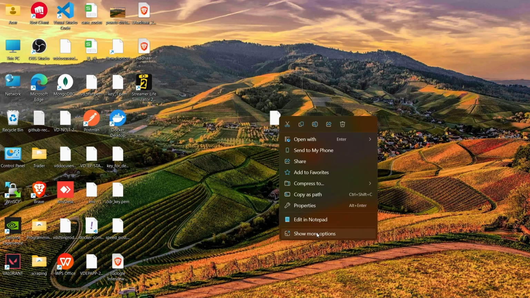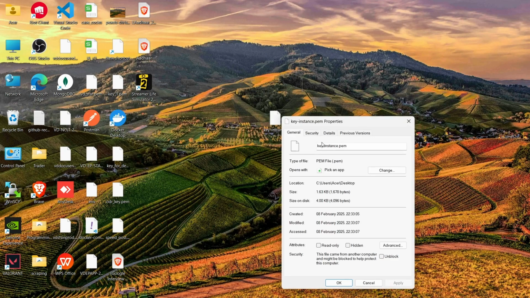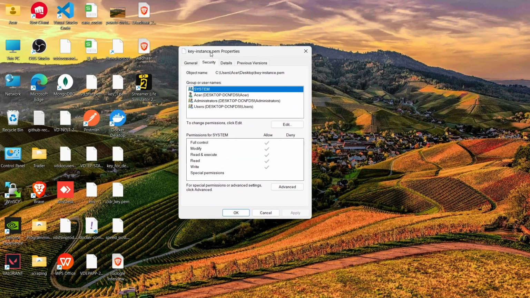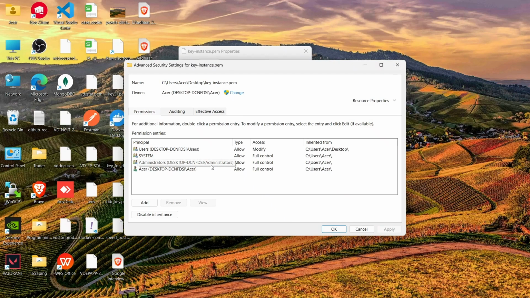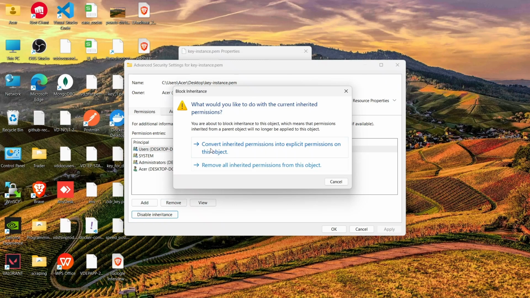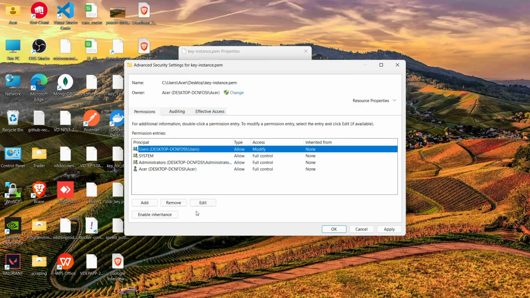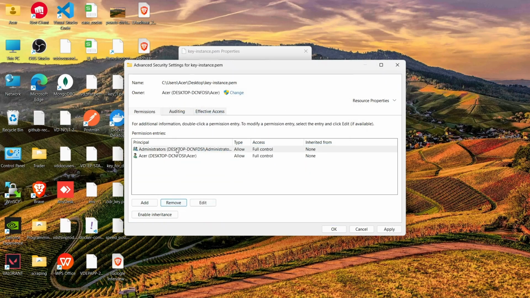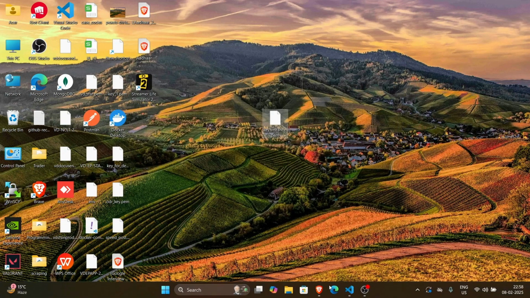So how we can remove is, first of all, go to the properties. Now we can head up to security. So as you can see, I have 4 users here. I need to remove all the users except my current user, which is this user right now. So I have to remove all of these 3 users. And how I'm going to remove is I'll disable the inheritance, and then I can remove all the users one by one. All right, perfect. Now I can apply the changes and just save it.